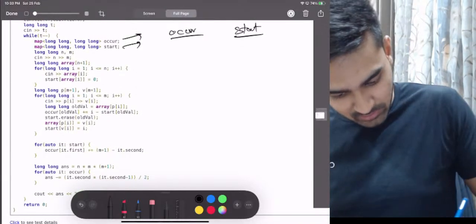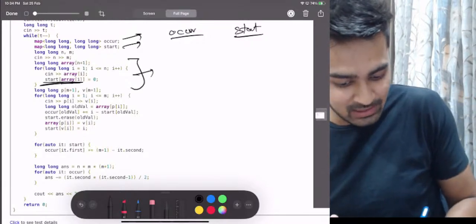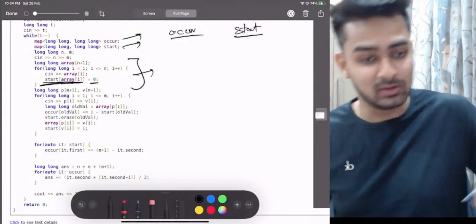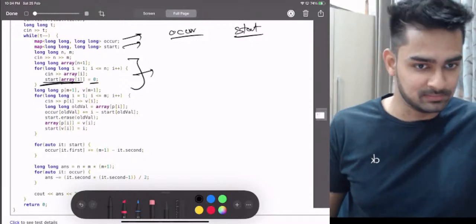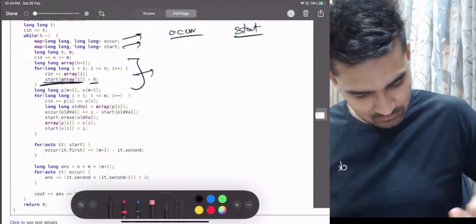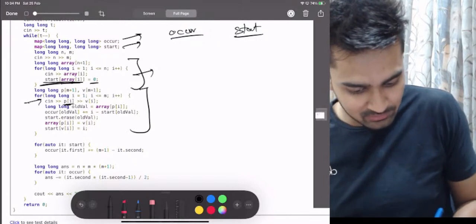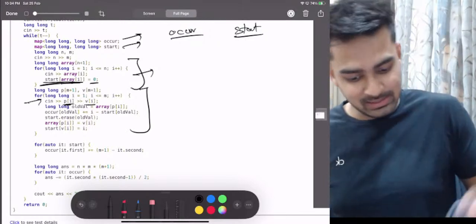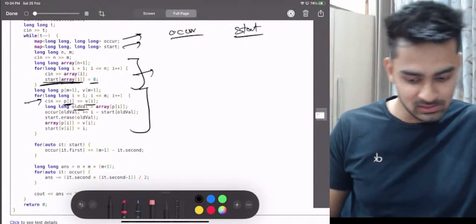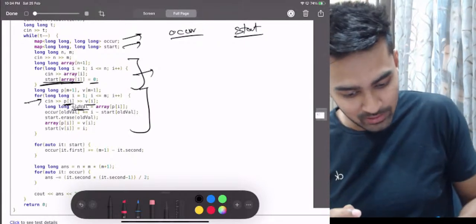So what I'm doing here is first I scan the entire array, and while scanning, I mark the start of every element as 0, that they're starting at the 0th index. Now at every operation, when I scan the operation for Pi and value Vi, I first read the old value. Pi is the index that I need to change. So I go to the array and ask what is the value present at that index. That is my old value.